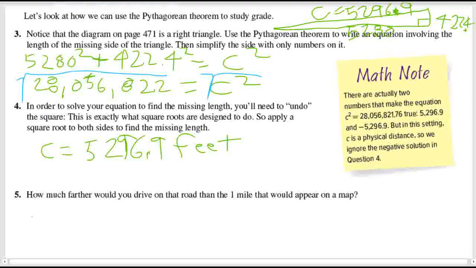So question 5, how much further do you drive because you're going up the slope than you would have if it had been level for that mile? One thing on engineers, when engineers look at roads, they look at the horizontal distance. So if an engineer sees a mile of road, it's the horizontal distance, not the actual driving distance. So that's the question here: how much farther is the actual driving distance? Restart the video once you've done that.